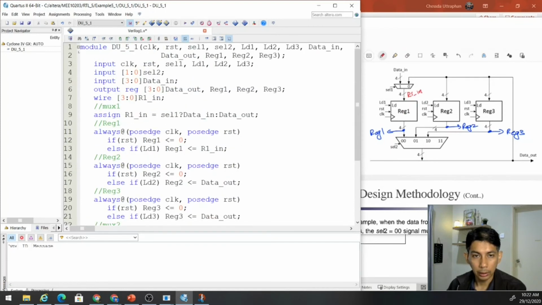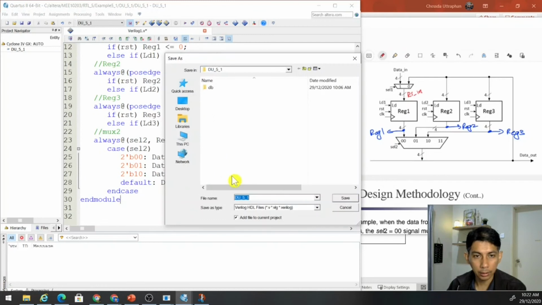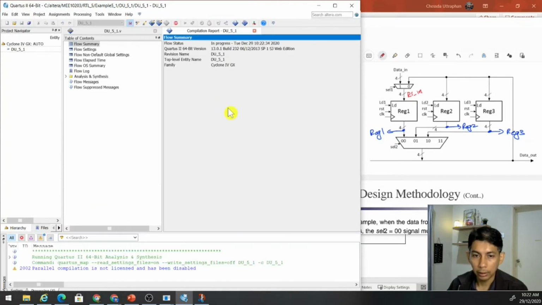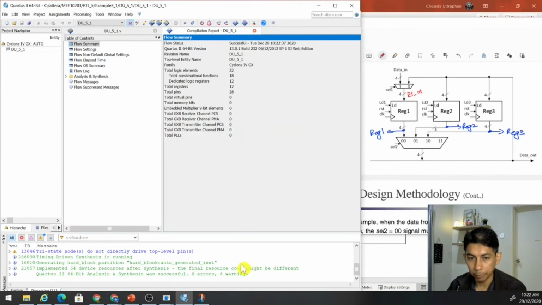So this is the circuit, and we can save it here and run the synthesis and analysis. And we have 6 warnings, right?